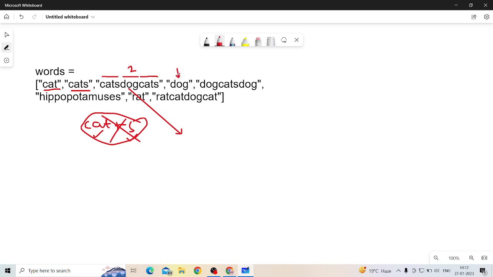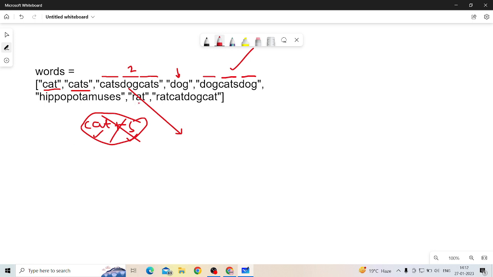Can dog be concatenated from some other strings? No, I don't think so, because d is not present, do is not present. Now this one we can split into dog, cats and dog, so we can include it in our answer. Hippopotamus, no, we can't, because hip, hippo, nothing is present.